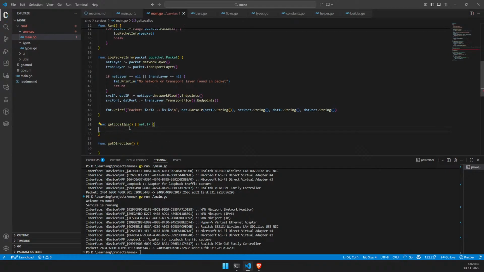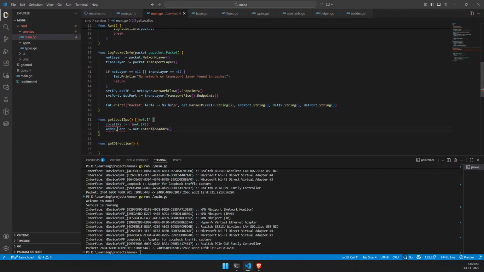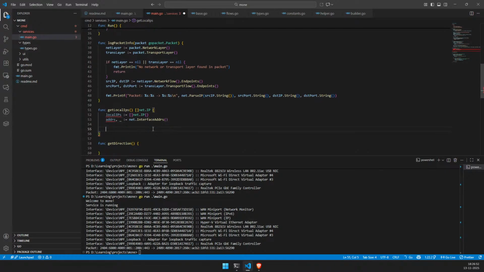This will return the local IPs' interface addresses. We're getting everything in suggestions. So we don't care about the error, because if it's not an error then we return these local IPs, and we need to iterate over it.